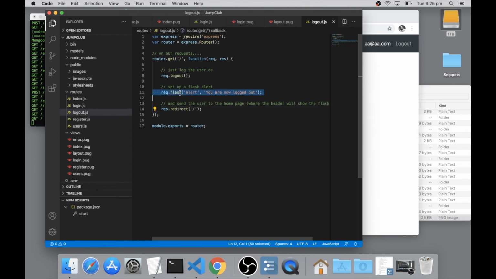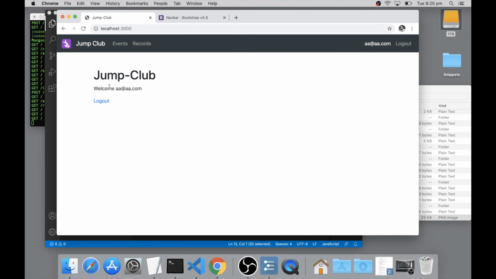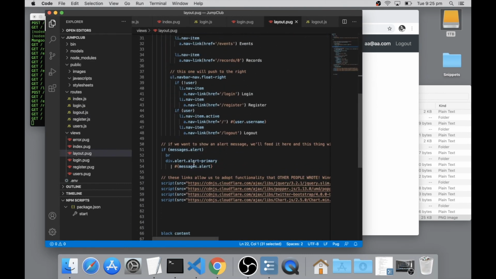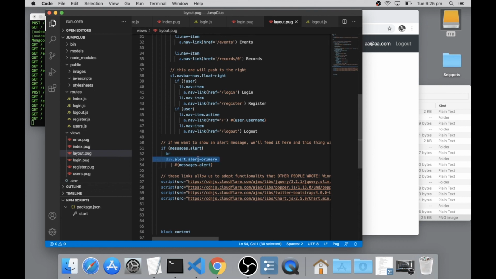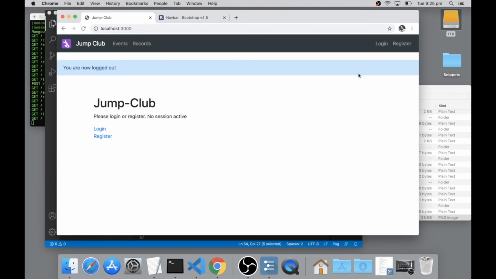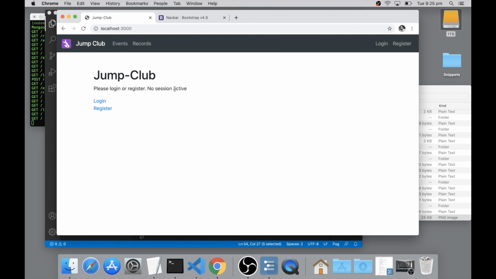Now that there is an alert message, we should see that condition met, and we should see a logout message in our pug, which is in our layout pug. We should see here that this alert div is shown now because there's an alert message. Let's just check it out. Log out, and there it is. So our alert message is shown because that condition's now met. As soon as we hit it again, it's going to disappear because on that refresh of the page, no message was sent through. Great. Last thing to do now is a little bit of a challenge for you.